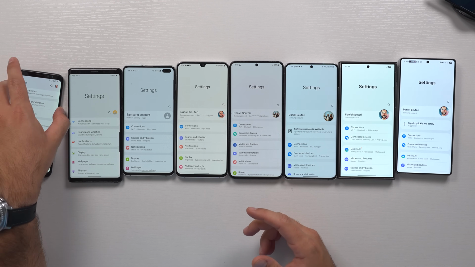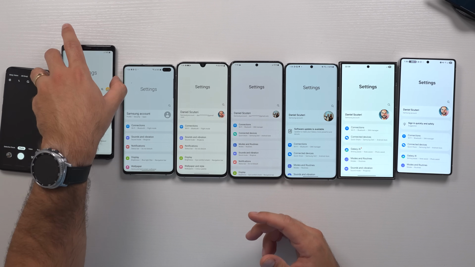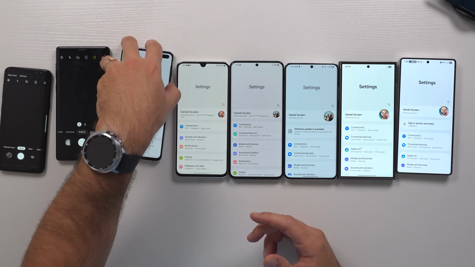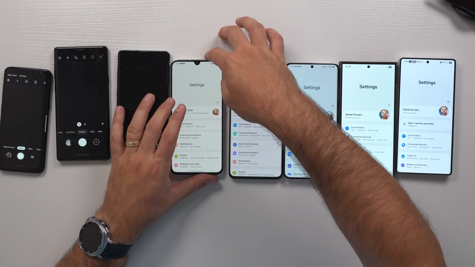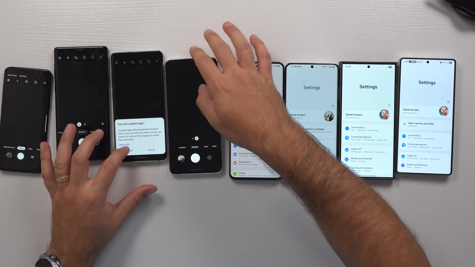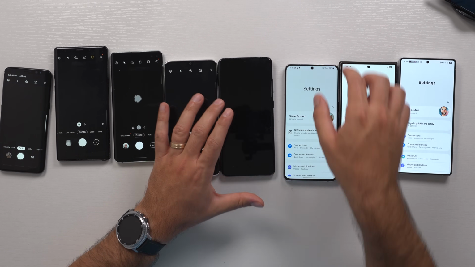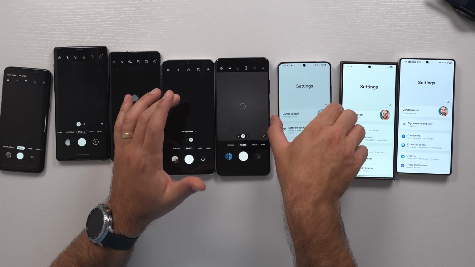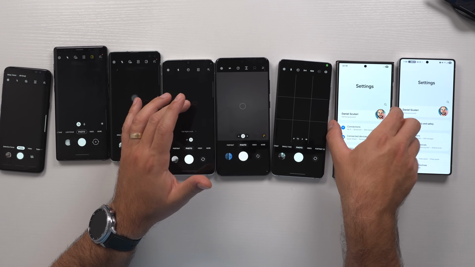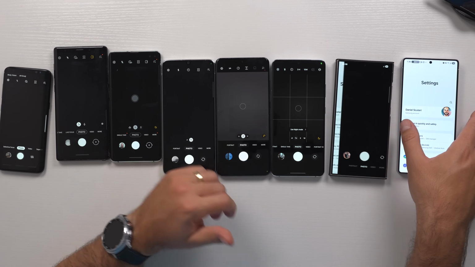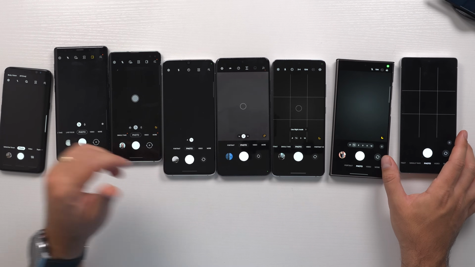Then I want to look at the camera UI, because the camera UI for me is kind of, I guess, a showcase of how Samsung changed their mind a lot, because there's a lot of things that Samsung have added and removed and changed. They can't seem to settle on a camera UI. I think they have now, but you'll see over the years some subtle things that have changed because of just not being able to keep their mind straight.